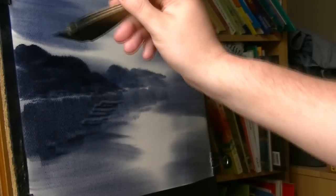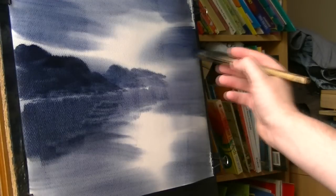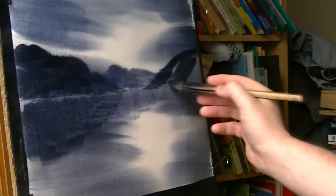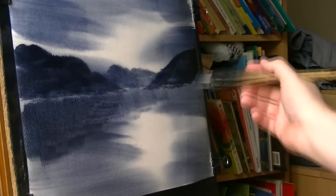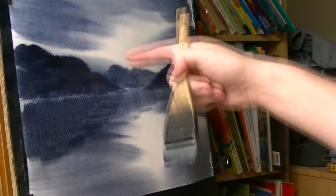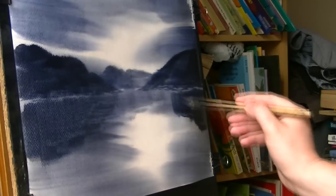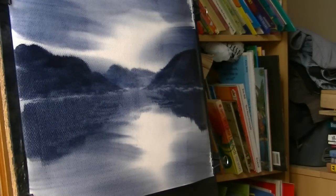Remember, down as far as it's high. Then over on the right hand side, coming right in. Obviously the closer they get, the darker in tone they are. See how that distant mountain is almost the same as the sky. I've tried to make them a bit stronger. And again just pulling down the reflections.